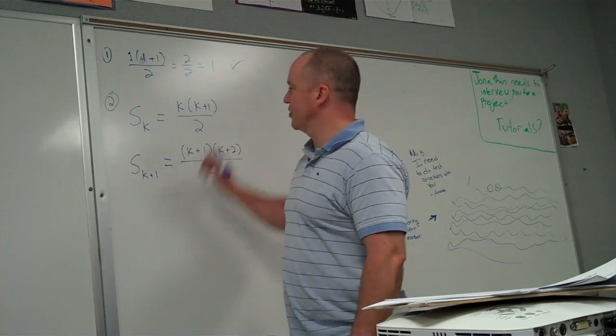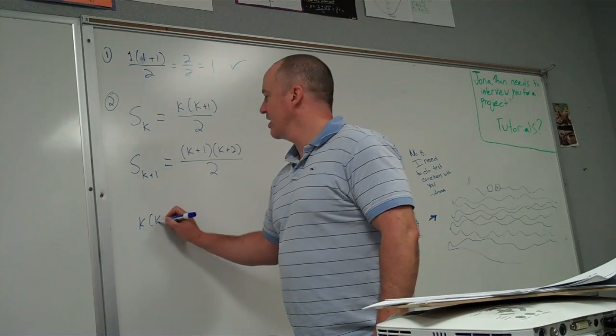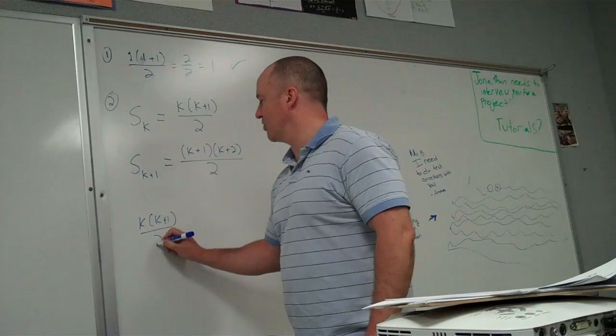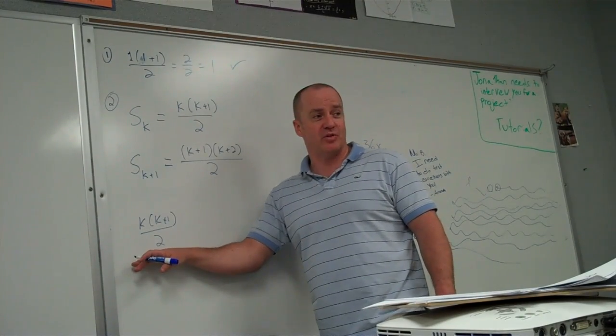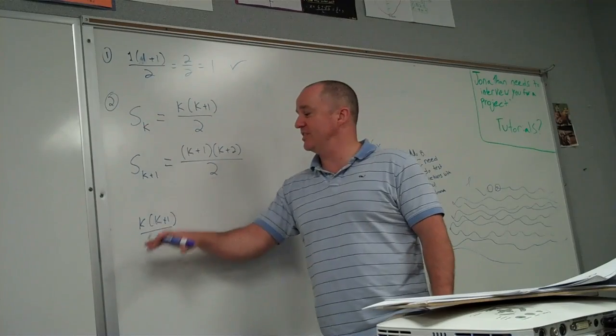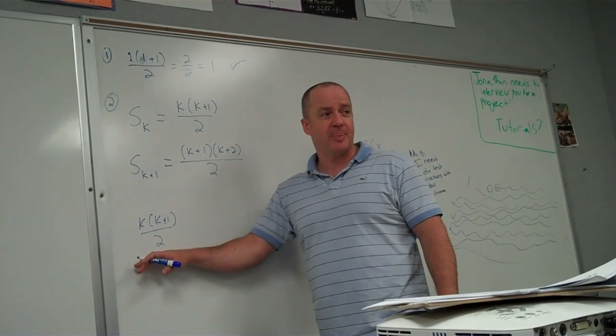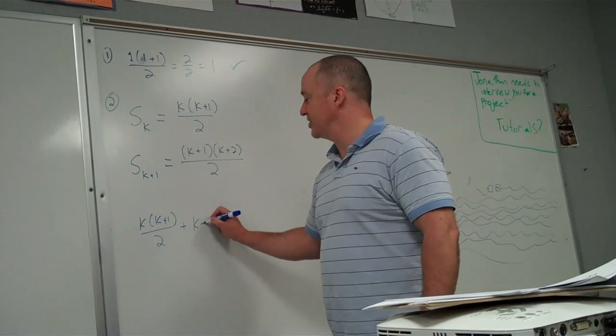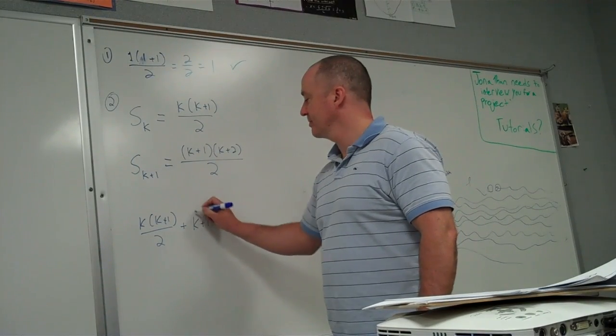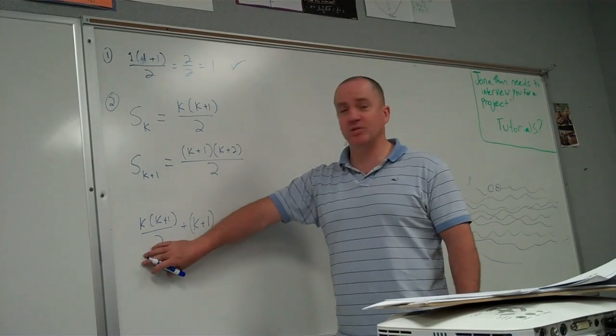The sum of all the k terms is k times k plus 1 over 2, right? This adds up, if k is 5, this is what all the first 5 terms add up to, right? Yeah. If k is 27, this is the sum of the first 27 terms. Sure. I'm going to add the next term to this. Wait, does that still equal S of k? Yeah, this half equals S of k.